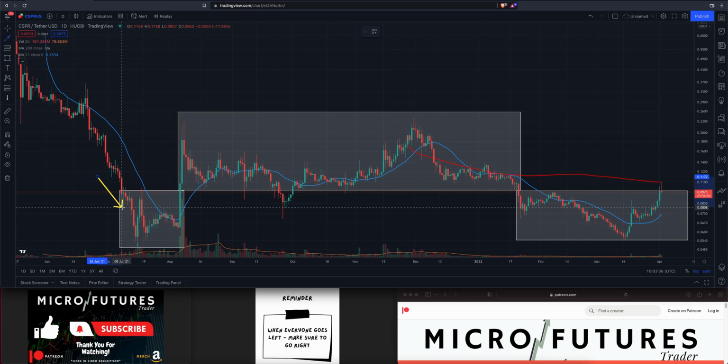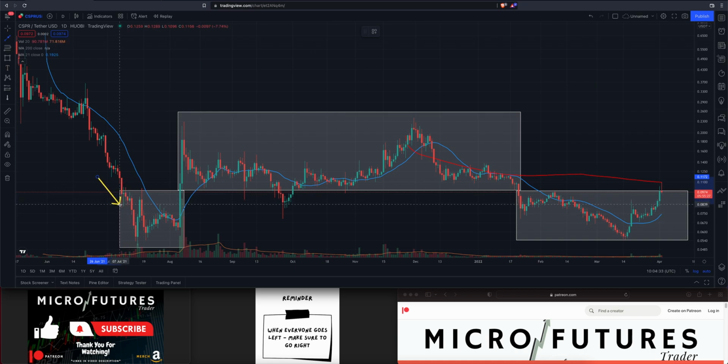Sometimes if you see the price basically being stuck in a trading range, you can take your box tool, or whatever it's called, your rectangle tool on TradingView or whatever platform you use, and try to make a box around the price, the highs and the lows. You'll keep it within that range, and that'll give you a visual of when the price starts to move out to the upside or to the downside of that trading range, that basing structure.